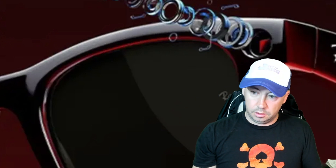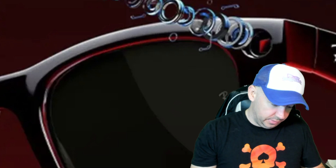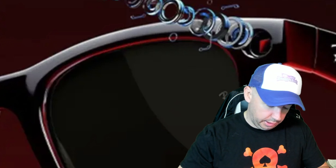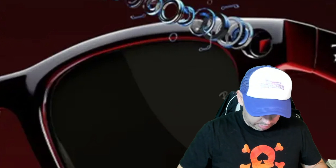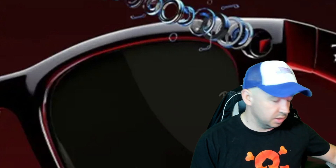These are the new Meta Smart Glasses that just came out and they just got in the mail here. I pre-ordered these when I first saw the announcement. The price was $299, they're made by Ray-Ban, so I thought that's a pretty decent price. I like some of the things that you could do with them and I think there's a lot of potential for these. I never got the Google Glasses, but I wanted them to succeed because I thought there was so much potential for these things with AI and different things, but I think it just came out a little too early for the market. I think the market's starting to catch up a little bit and I think these might have a better chance of succeeding here.